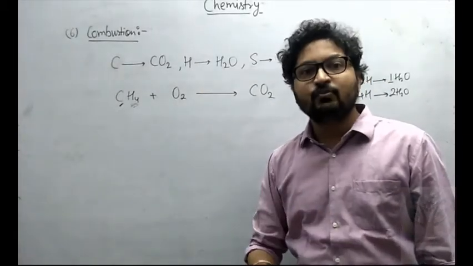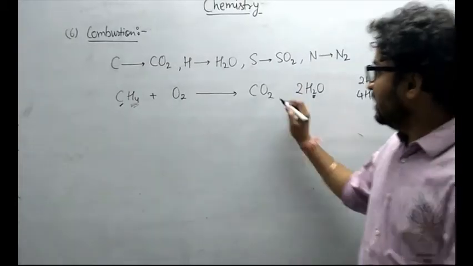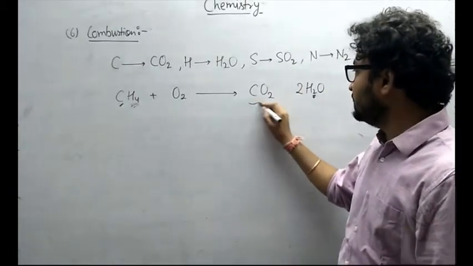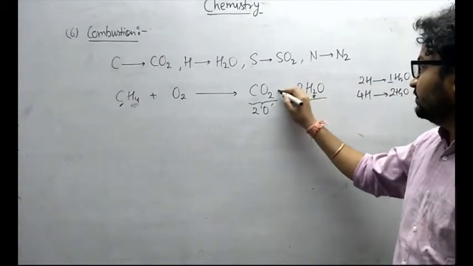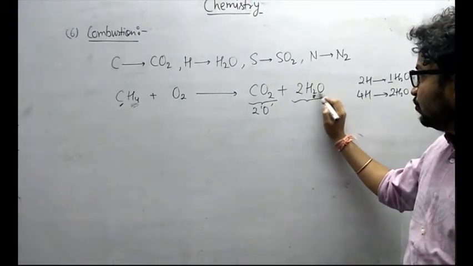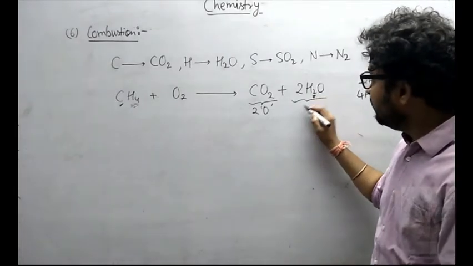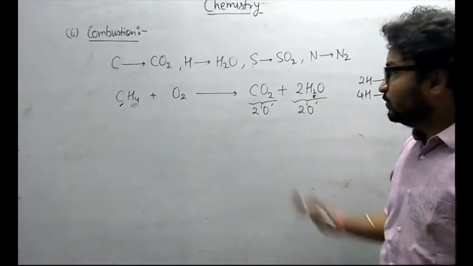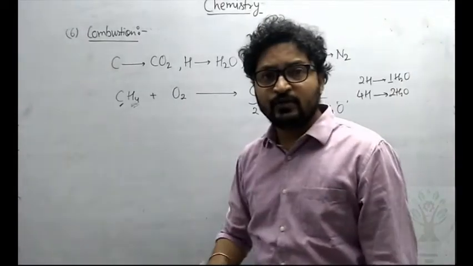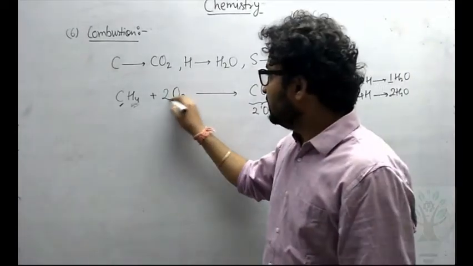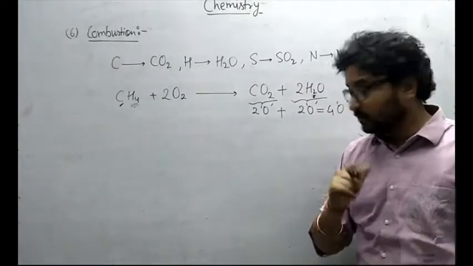Now our task is to balance the oxygen atoms. How many oxygen can you see here? Here we have 2 oxygen atoms. How many oxygen can you see on this side? Each H2O contains 1 oxygen, so 2 H2O will contain 2 oxygen. So total oxygen is 2 and 2, 4 oxygen. So here also how many oxygen should you have? 4, so O2 needs a coefficient of 2. So let's multiply by 2. Good.